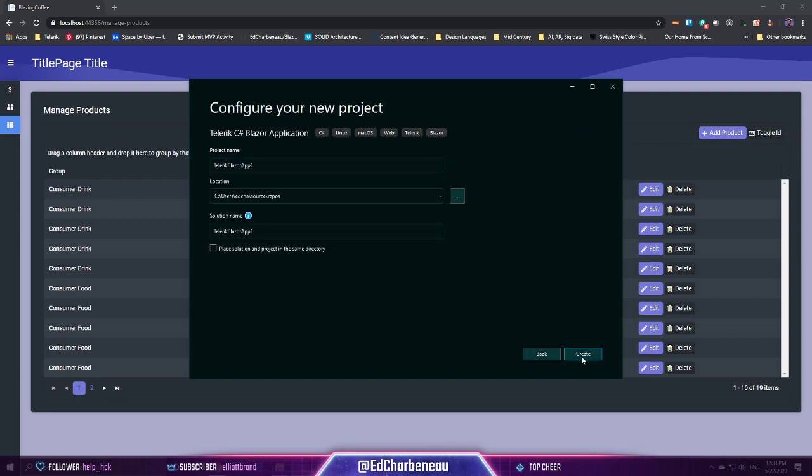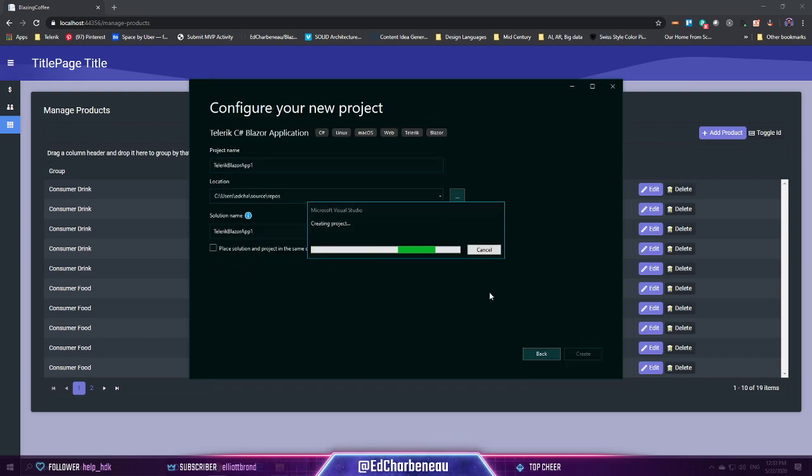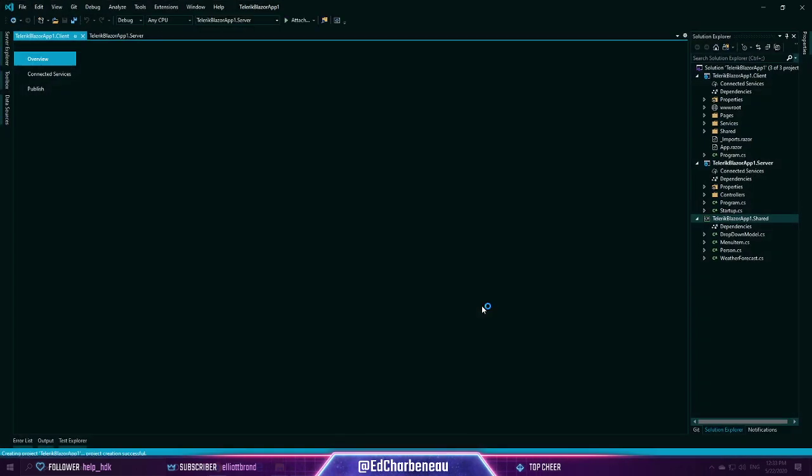Just spam next until you create your app. It doesn't matter if it's server or client. Client might be a little more appropriate, I guess, if you're using SignalR, but it's really not going to matter, I don't think, on this. But click finish.